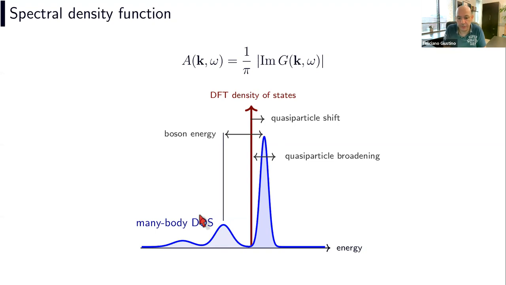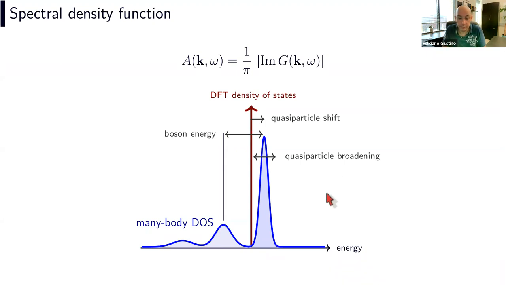This is incoherent structure that is, in this case, exaggerated, but in general cases maybe 10 or 20% of the weight of the main peak. And this has to do with the interactions with, for example, bosons. It could be phonons, plasmons, magnons, and maybe electron-hole pair excitations and things like that, okay? So once you understand that, this is what one can calculate.